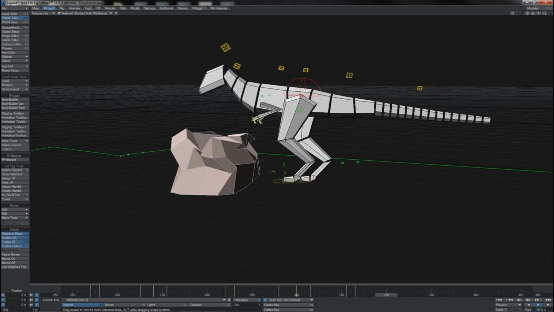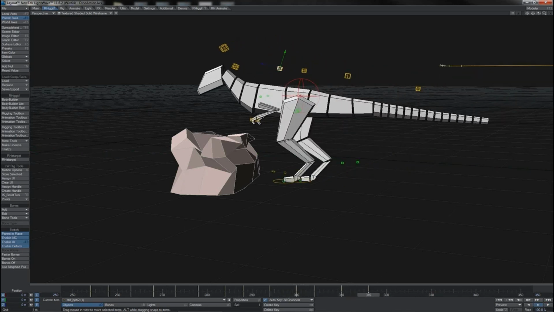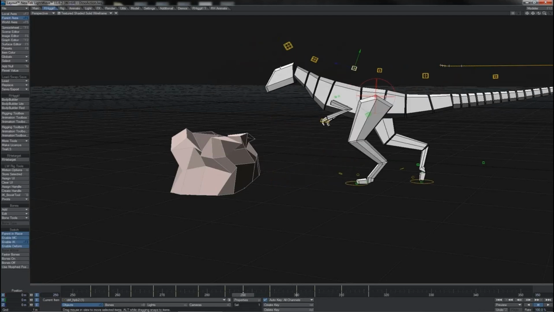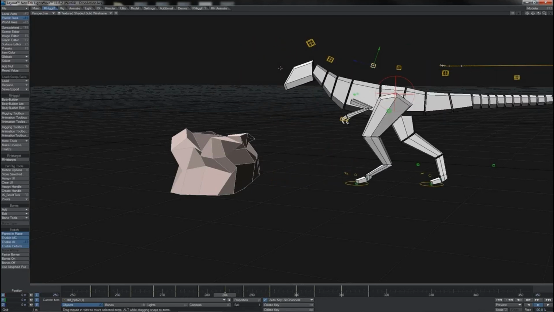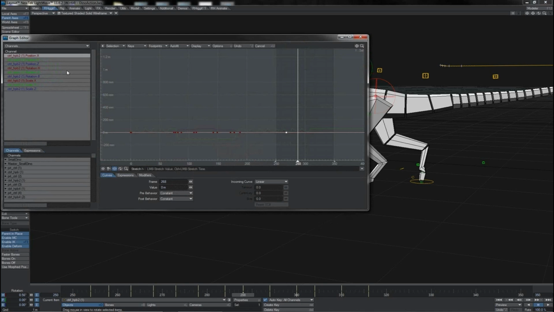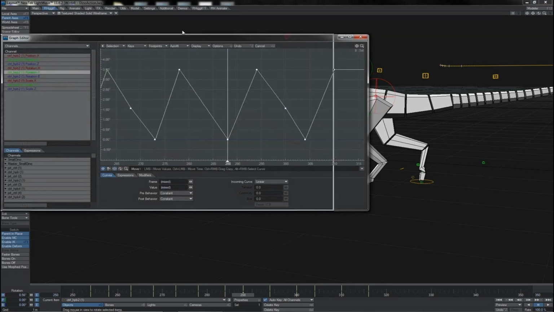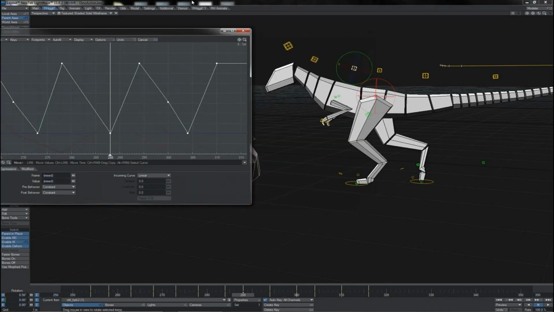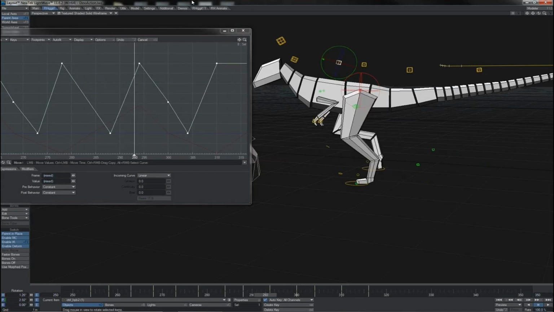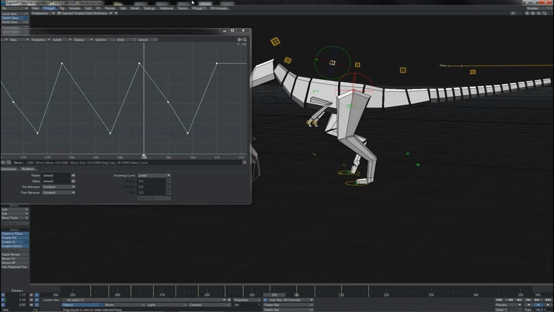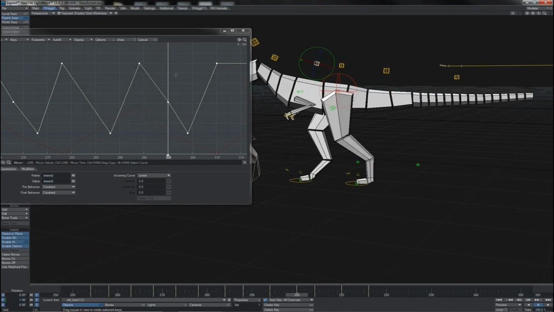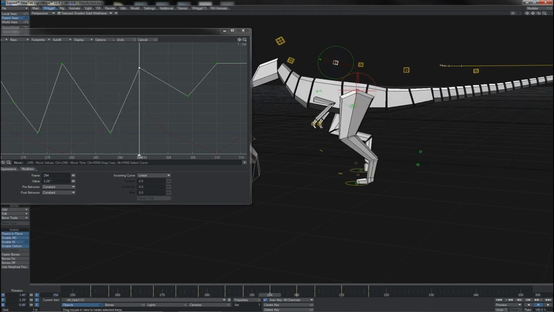Very nice. We'll also be bringing him down. So of course, as he's coming into land, his body can begin to flatten out. So let's just grab the pitch channel here on the spine, have a look at the section that we've got, and we see that's his dip down here. So what we won't have is as much of a dip up. I can get rid of that in between. This dip up can thus become a lot shallower. That dip down can also become slightly shallower at that point. So we're getting a reduced action into the body there.